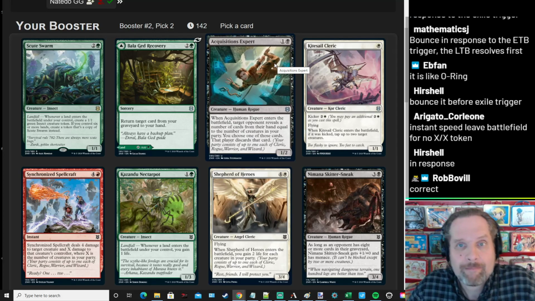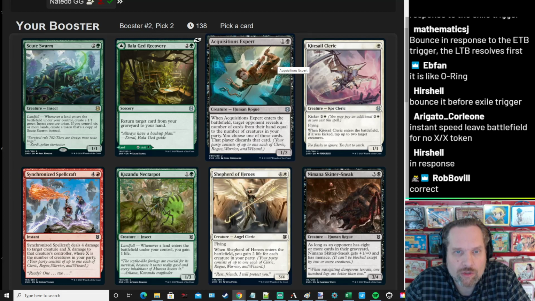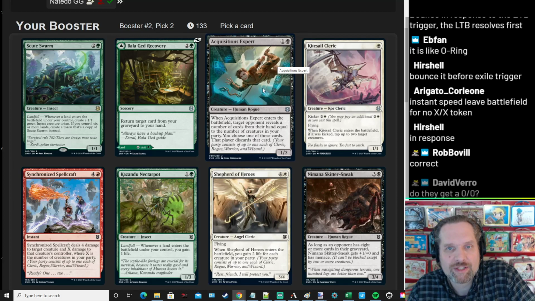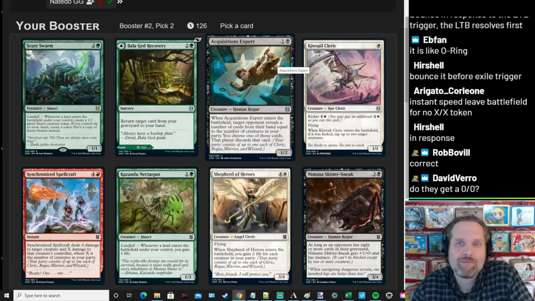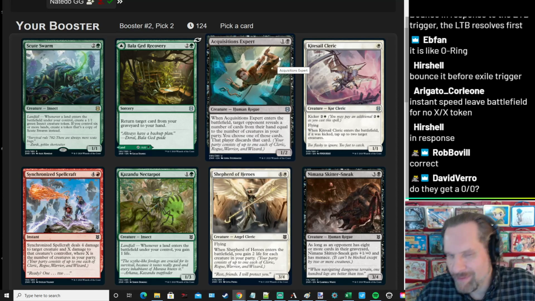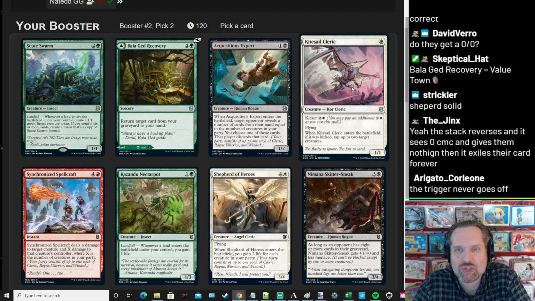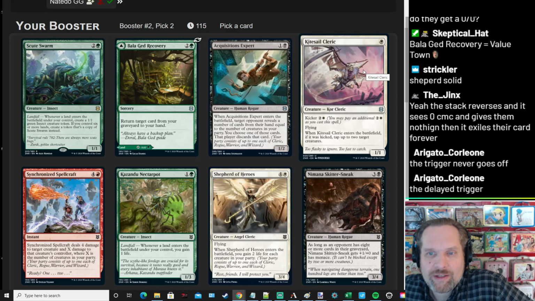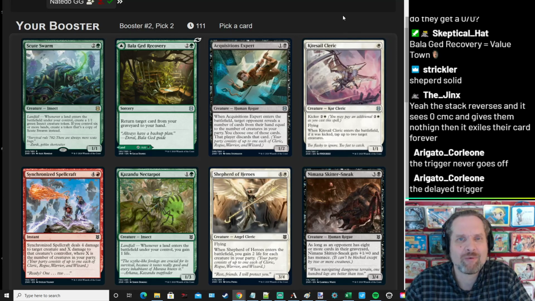Acquisitions Expert. 1 and a black, 1/2. When it enters the battlefield, reveal cards in hand equal to the number of creatures in your party. Choose one of those cards and discard it. That is kind of like doing at 2 mana what you expect at 3 mana, but giving you a 1/2. I don't know if I like that too much. Kitesail Cleric, on the other hand, is a 1 mana 1/1 flying. Yeah, I didn't like that one too much either.